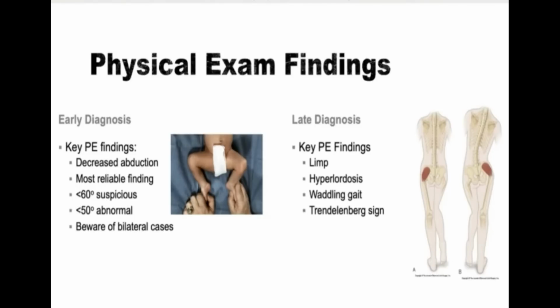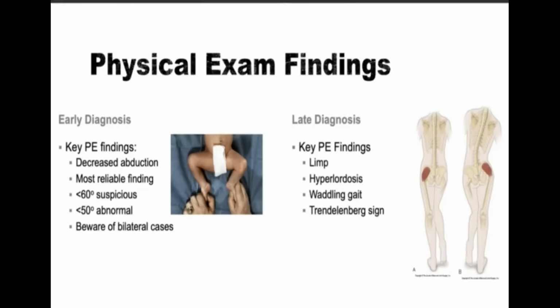Where you can get into trouble is in a child that has both hips dislocated, and both hips only abduct to 45 degrees or so. As that child gets older, frequently the way they'll present, once they start walking, is an appreciable limp. If one hip is out, they'll have a limp where it looks like there's a relative limb length inequality, where that leg is shorter.